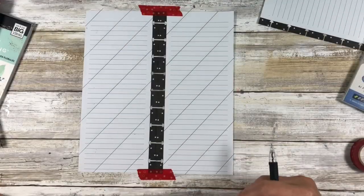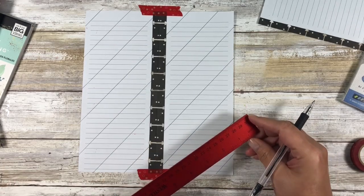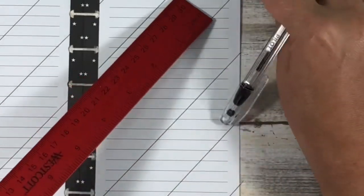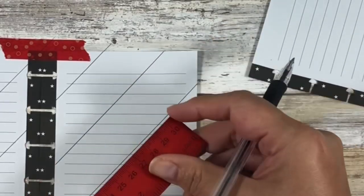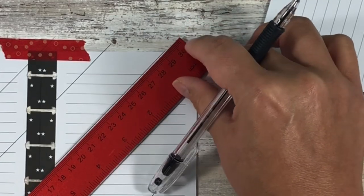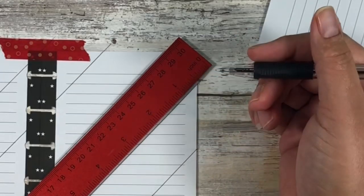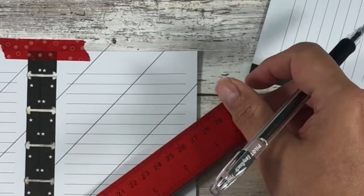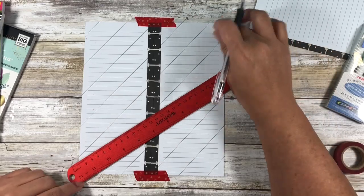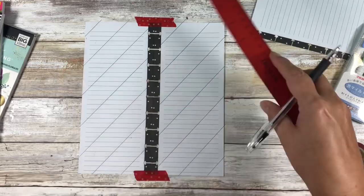All right, so that's our layout so far. Now, just as a tip, the way that I measured this was I kind of just eyeballed the halfway point of here, and then I lined that up with the halfway point at the top there, and did the same with the bottom. Again, it looks even to me, and that's really all I'm concerned with. If you want to do the measurement and get exactly even halfway, cool, do it. But for me, this has worked perfectly well.